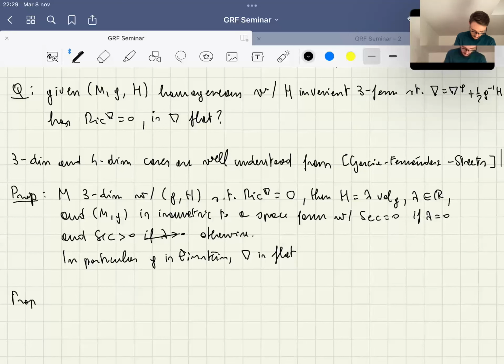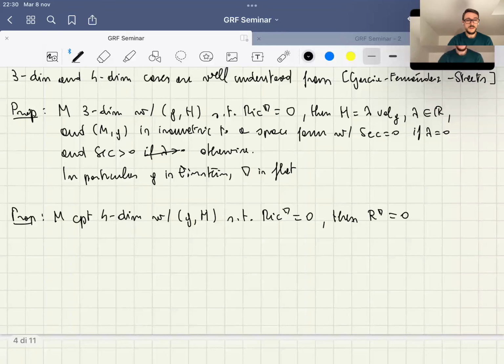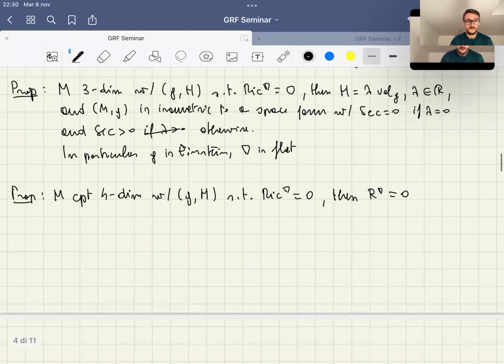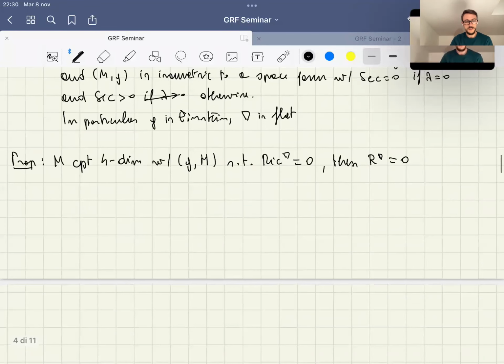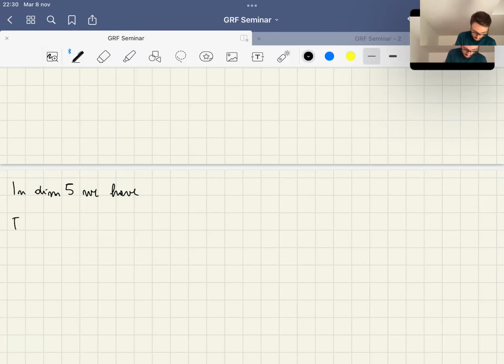In the 4-dimensional case, it follows from an argument they use to prove a result in the book that if you consider a compact 4-dimensional Riemannian manifold with a pair G, H such that the corresponding Bismut connection is Ricci flat, then the connection is actually flat. And so in 3 and 4 dimensions, we know the answer to this question. So the first interesting dimension where one can investigate the existence of compact homogeneous spaces admitting a non-trivial BRF pair is the 5-dimensional case. And in such a case, with Fabio Podestà, we got a complete answer to the problem. So let me record the result here.